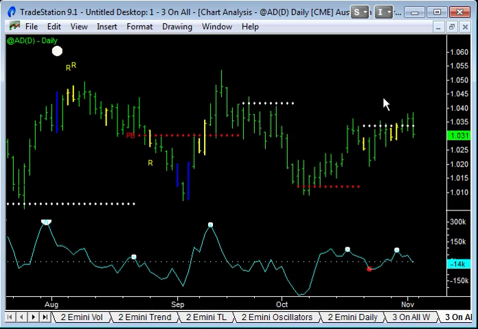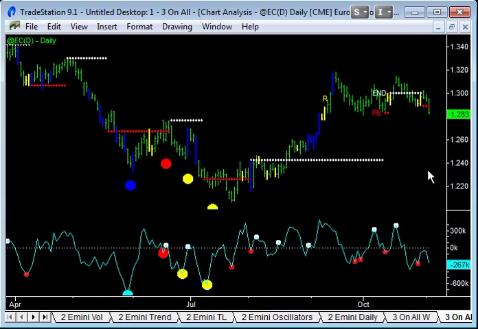Aussie dollar's been the strongest. We don't have a support level yet printed on Aussie dollar. That'll probably come in around the 101 type level. That's typically a support area for the Aussie dollar, and once it forms that support, then we'd be looking for a break of that. But we've got a cyclical resistance on the daily chart on Aussie.